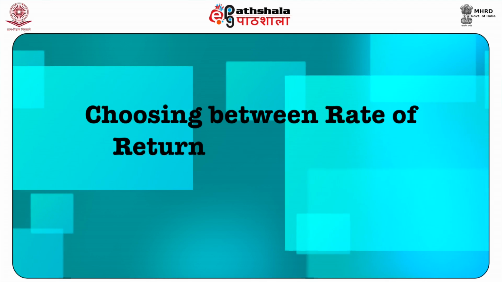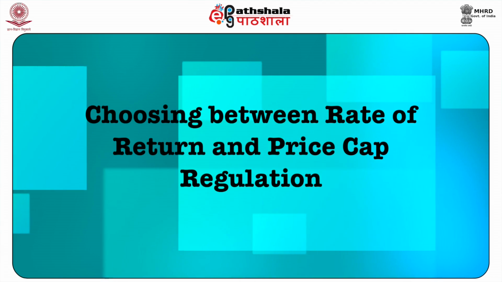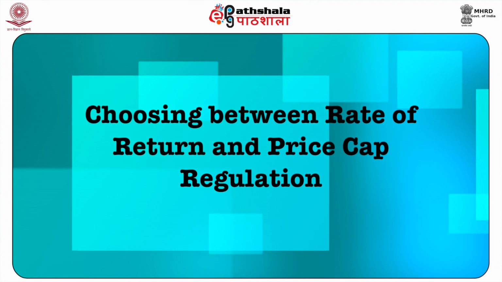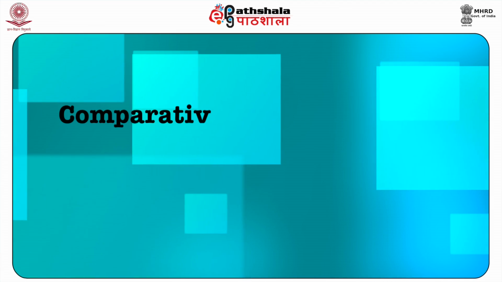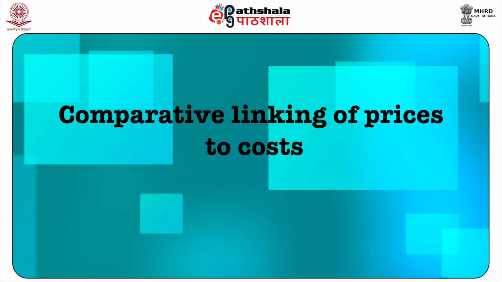Similarly, institutionalized regulatory lag restores some of the incentives for cost efficiency lost under the rate of return regulation. So how ultimately do we choose between the rate of return and price cap regulation? Let us understand this. From a public policy perspective, I am sure you would know, the choice between the rate of return and the price cap regulation is an empirical question. Let us now, first of all, try to know what is the comparative linking of prices to costs.